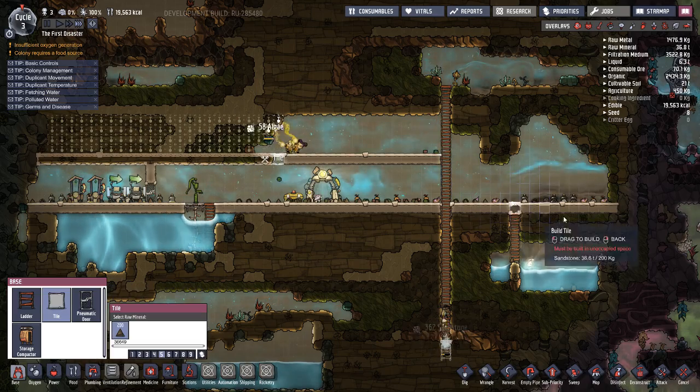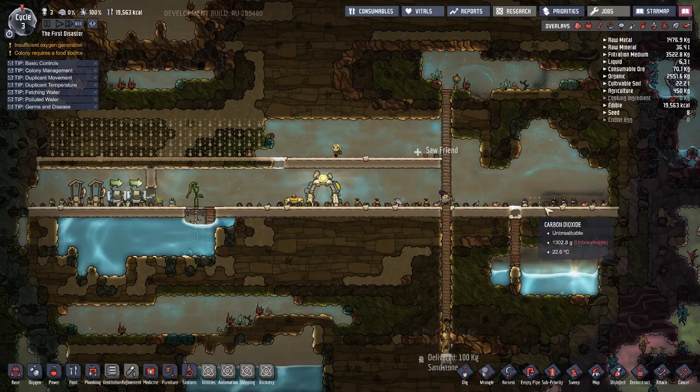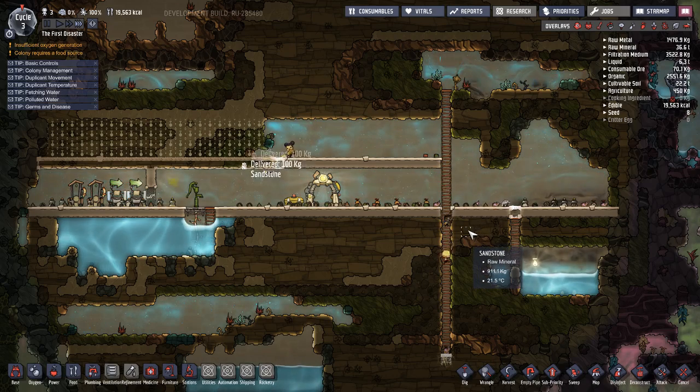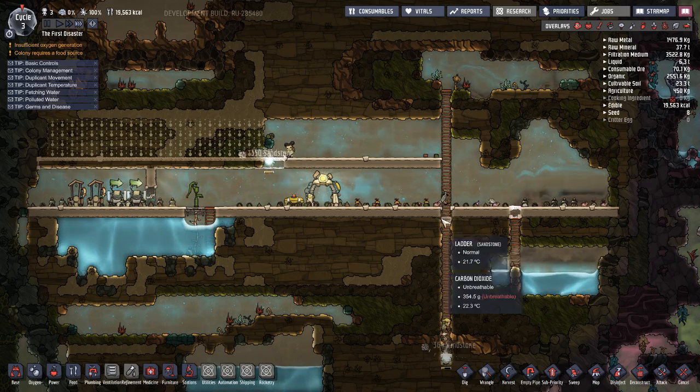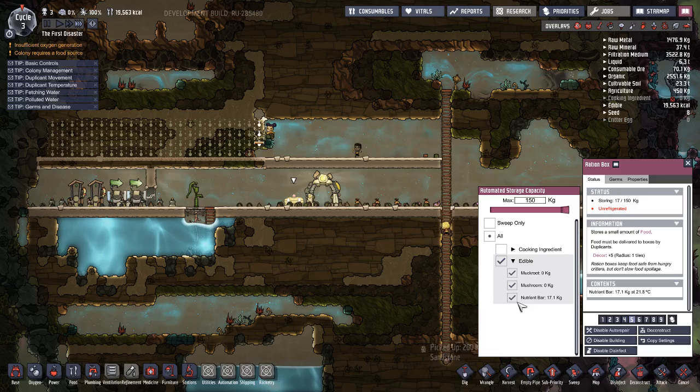Well, that's pretty much full of carbon dioxide. Sometimes it's nice to just have pits like this where the carbon dioxide can fall into. Let's tell this that it can hold mushrooms and muckroot.